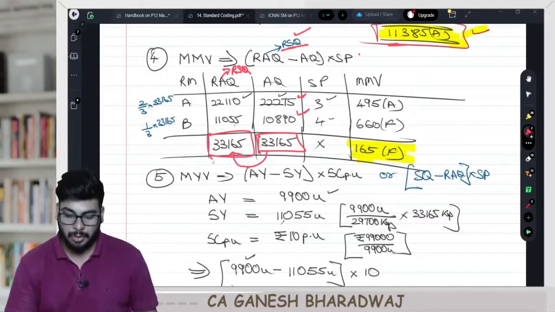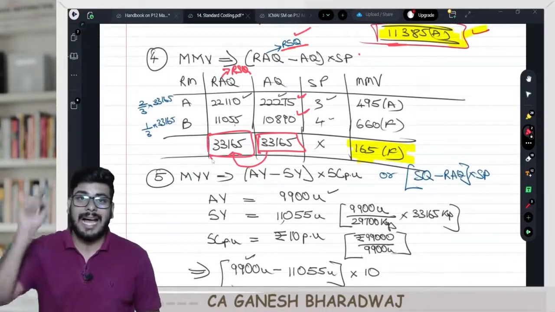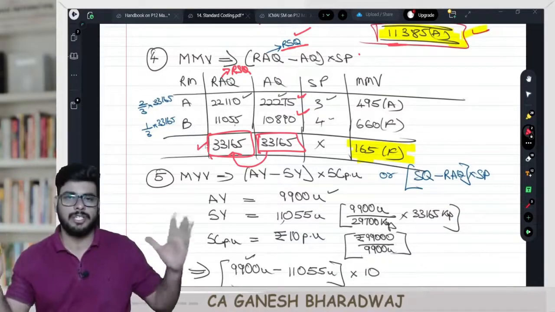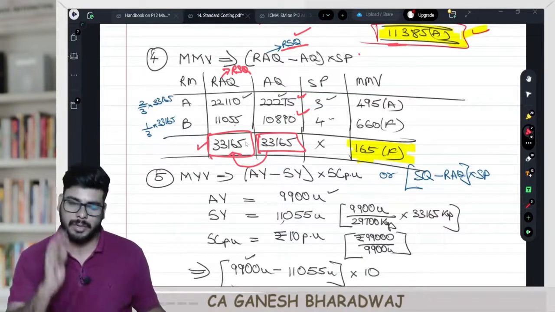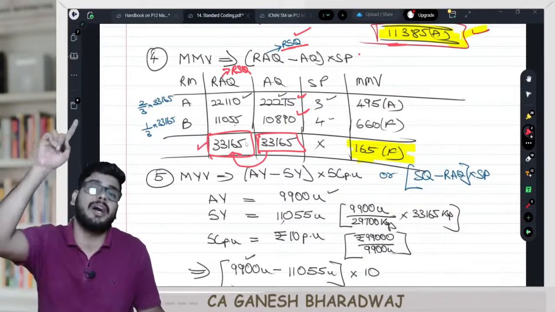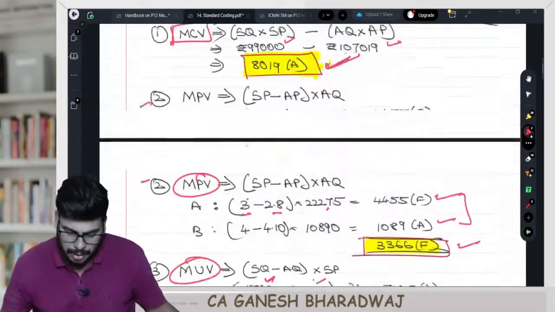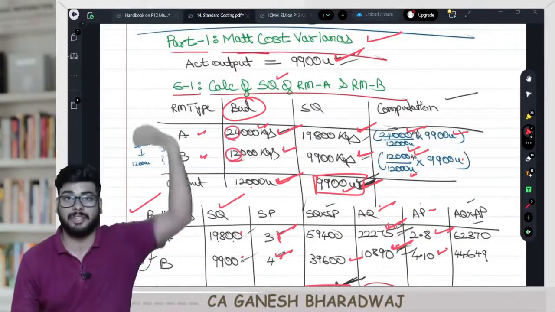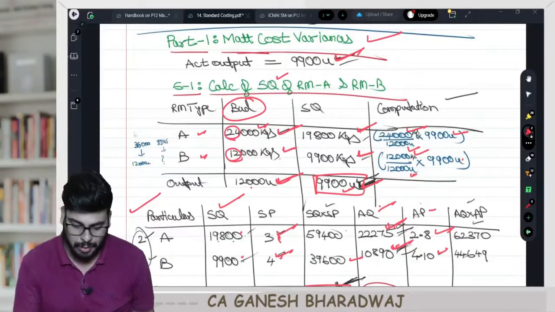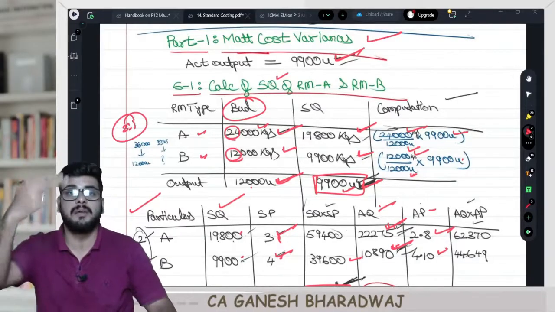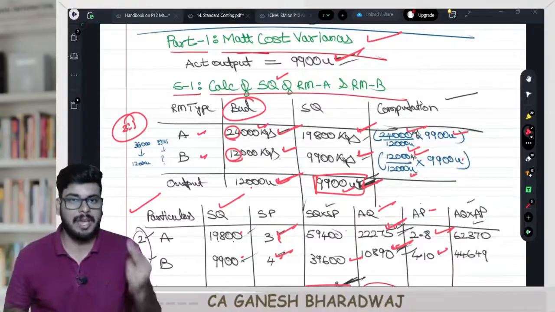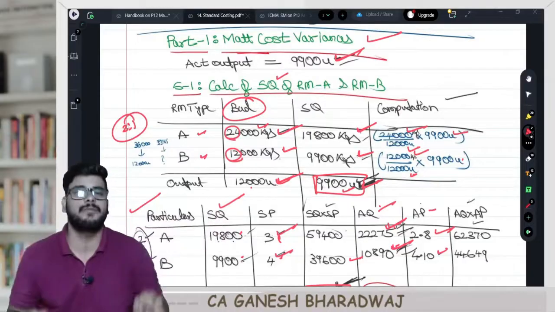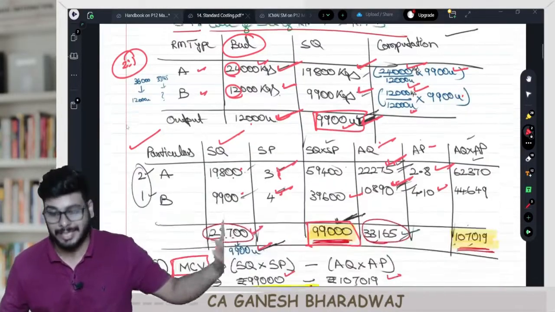Now, just insert this 33,165 here. Clear with this, guys. Now, revised standard quantity means what? The actual quantity in the standard mix, meaning what? Totally, what is the total kgs of raw material I've used? 33,165. Fine. But this you should have consumed in your original mix. What is the original mix here? So the mix should have been 24:12, correct? Because that is there in the budget. Clear with this? 24:12, or in other words, 2:1 should have been the mix using which you should have consumed. Every time you are consuming 3 kgs, 2 kg should come from A and 1 kg should come from B. Are you clear with this? That's how it should have been, right? The standard mix.